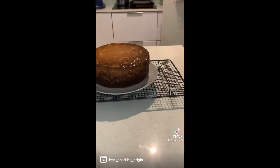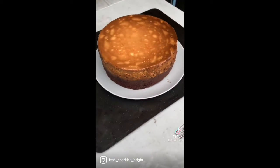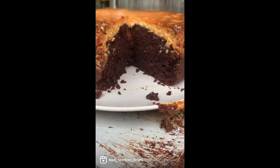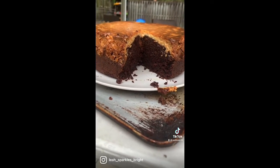My mouth is watering at this caramel. How amazing and luscious does it look? Give it a go. You could even try with some fruit or anything you like. I kid you not, this is the best thing I've ever eaten in my life. Yummo. Cheers, guys.